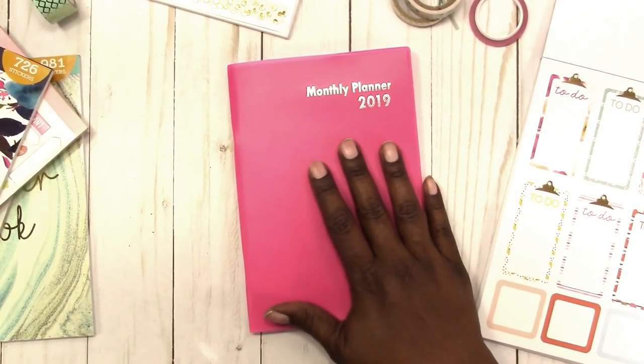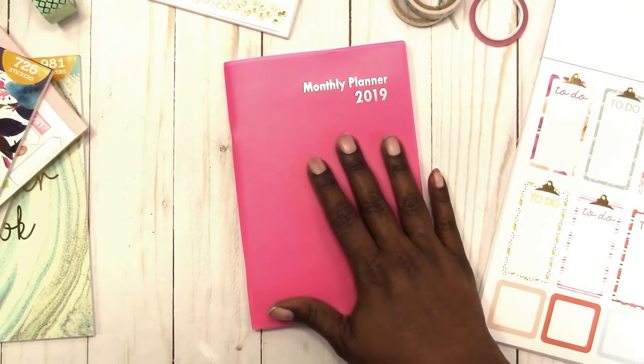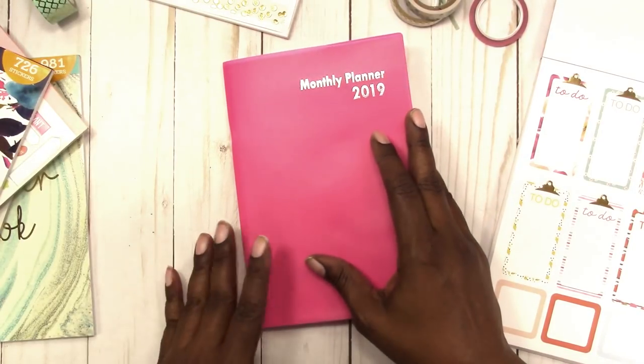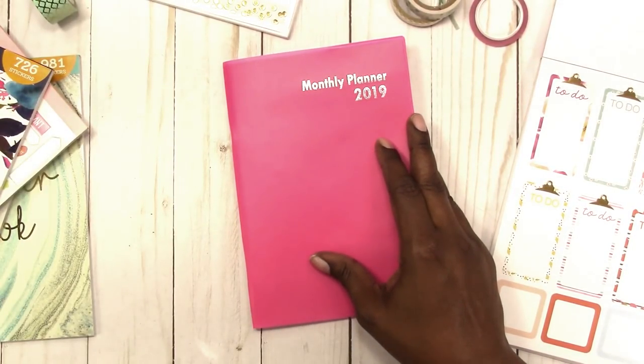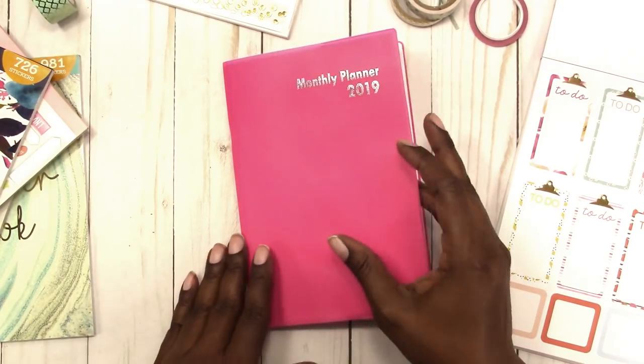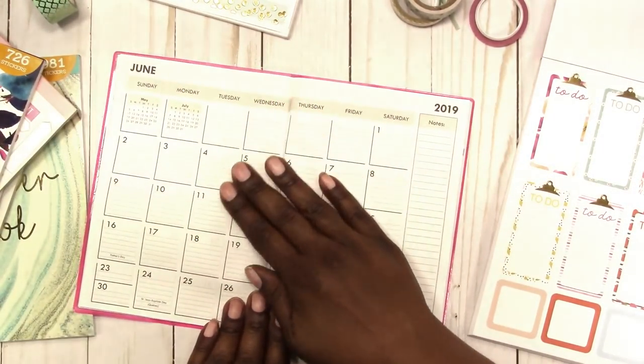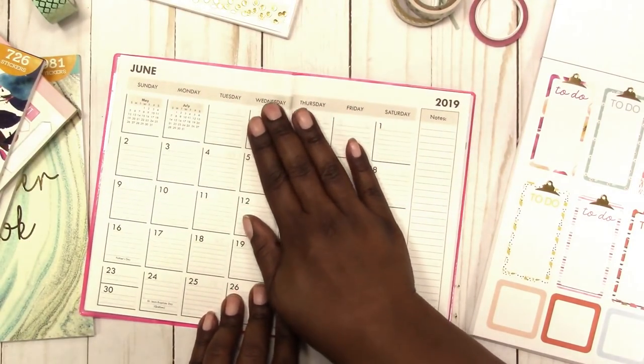These are available. I don't know if they have them year round. They usually have them at the beginning of the year, the early months of the year in Dollar Tree. So it may be a little difficult to find them now, but I'm just letting you know, you might want to keep an eye out for them for 2020. So anyway, I'm just going to go ahead and get started.